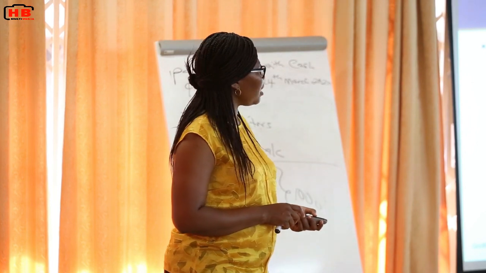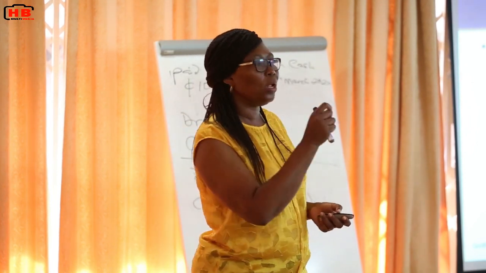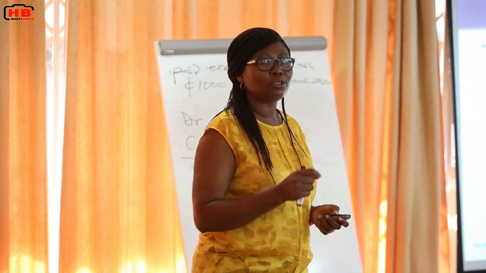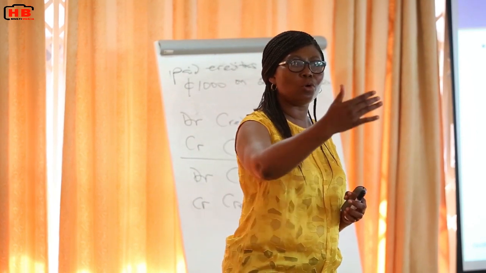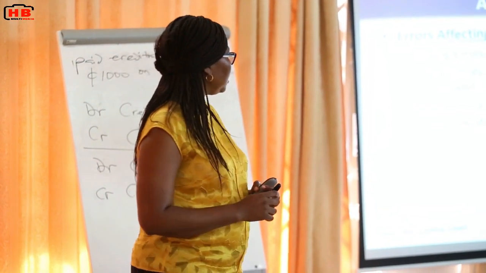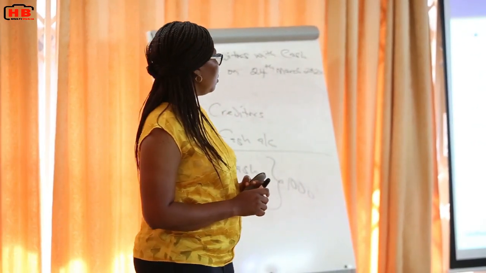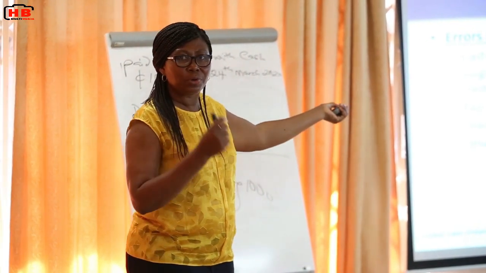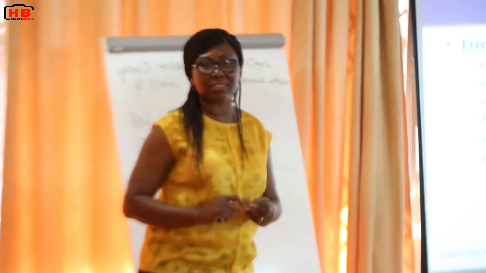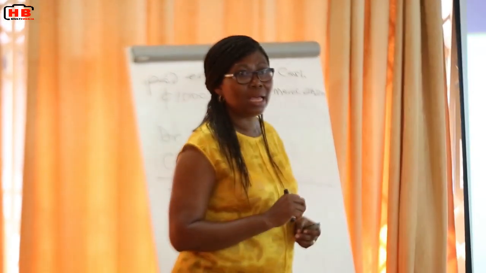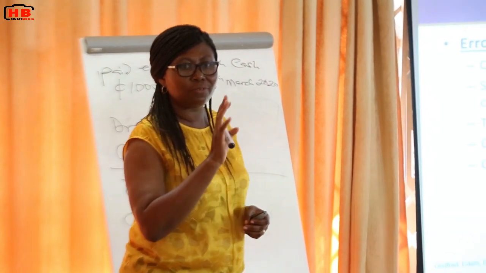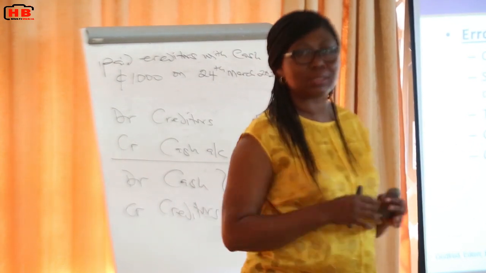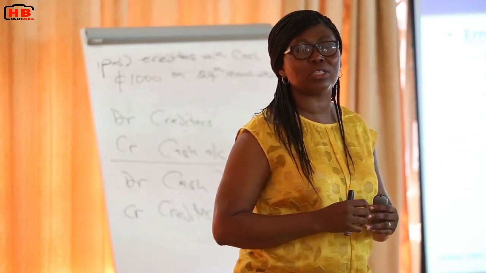We will look at the others, which are errors which will affect the trial balance. The trial balance must always agree. And if it does not agree, what it means is that we cannot go ahead to prepare our income statement and our statement of financial position. And so once the trial balance doesn't agree, we have a responsibility to look for the disagreement and ensure that it balances. In fact, not the forced landing. We don't want forced landing. Or what do you think? Exactly. Yes, so at this point, as Amanda would say, we don't want witches to force land.